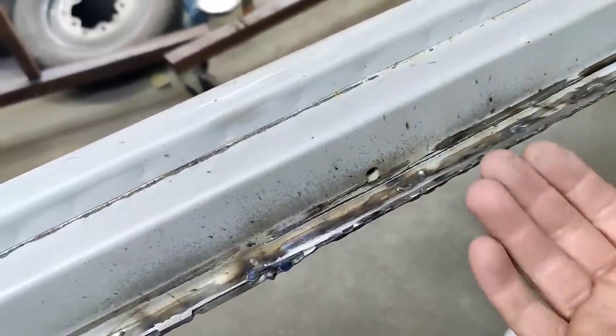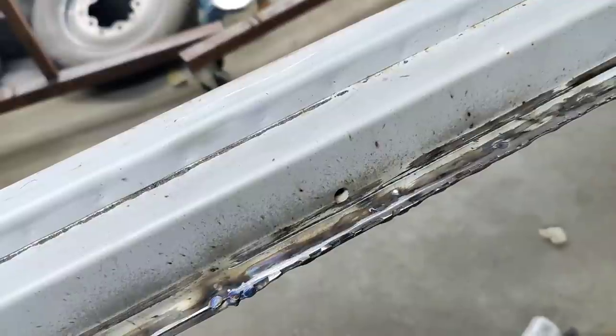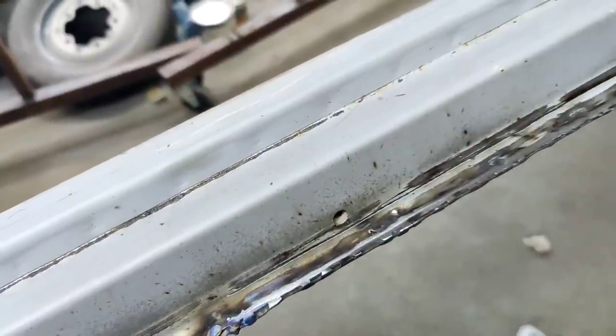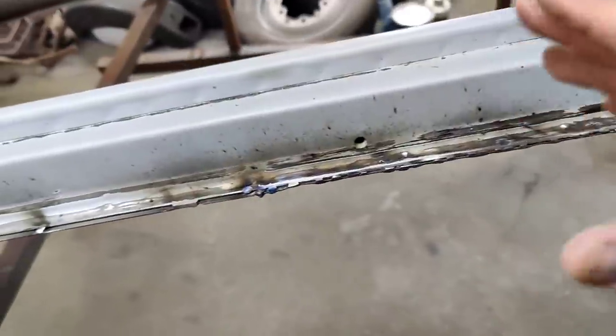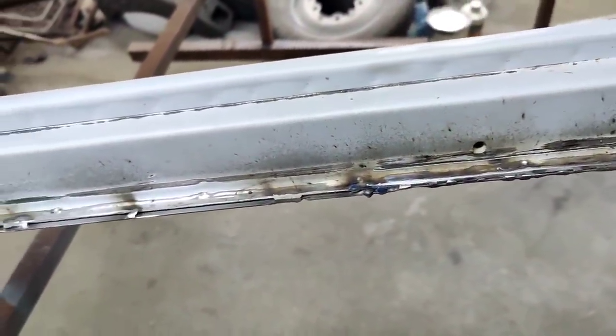You're going to have to be looking underneath the car and know that it was there to see it. So once I wipe seam sealer on that edge, it'll take away some of that, and then with primer on there, it'll be pretty much gone. So you really aren't going to notice either way, and this will be plenty strong. It's just a matter of how you want to do it.